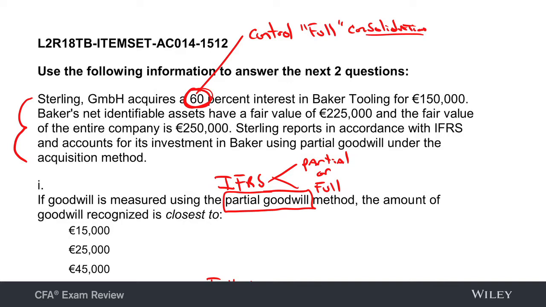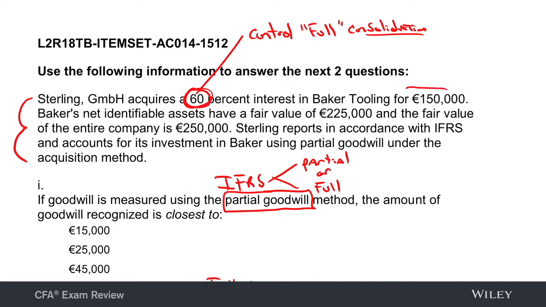Despite the fact that you only bought 60% of this company, you're going to include 100% of that target company's revenue with the parent. 100% of the expenses get added together with the parent. And then we'll deduct from that really the non-controlling interest. That percent we don't own is going to be deducted on the consolidated income statement when arriving at consolidated net income. So despite the fact that we own less than 100%, we're nonetheless going to have a full consolidation. That simply means including 100% of the target company's assets, liabilities, revenues, and expenses.